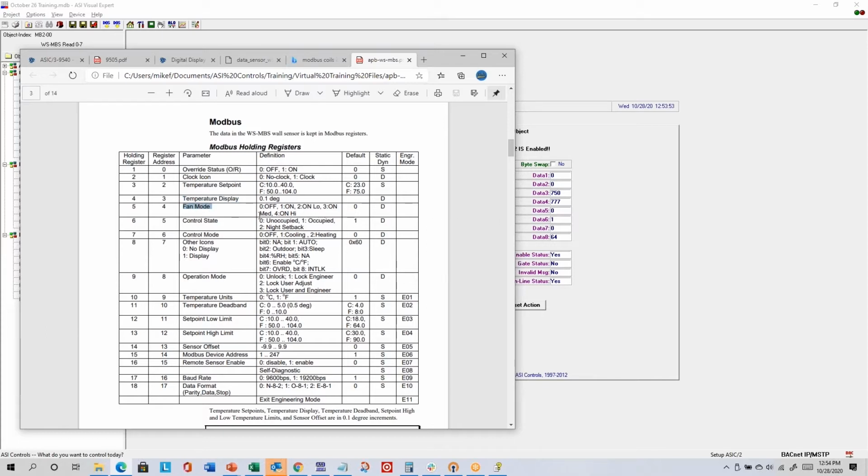Data 5 is the fan mode, which is a writable register. 0 means that the fan icon is not visible currently, which is usually meant to tell someone that the fan is not on. Data 6 is the control state, where the value of 1 is occupied. So if we were looking at the wall sensor, there would be a sun icon, which is meant to indicate occupied. There's a moon for night setback, and then if there's no sun and there's no moon, that would be unoccupied with the value of 0.